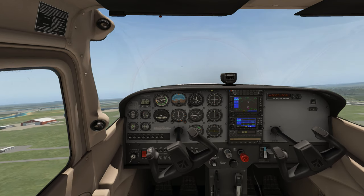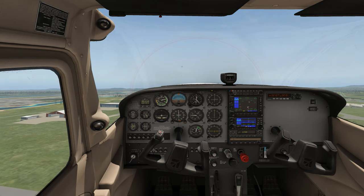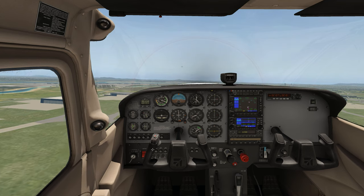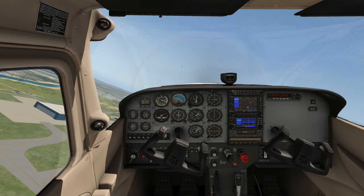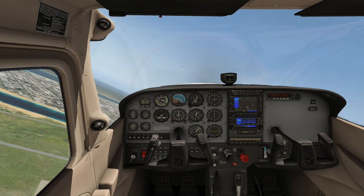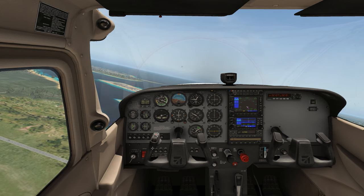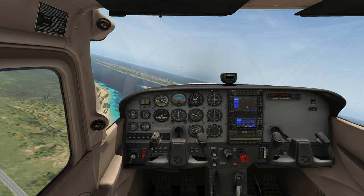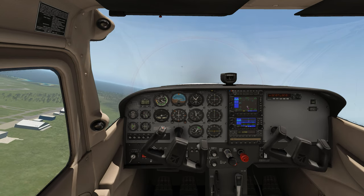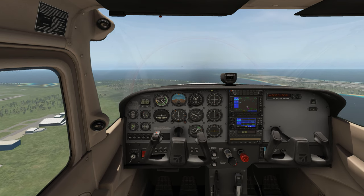I'm letting speed build up so I don't stall, keeping the mouse as still as possible. Going to try a little left-hand turn. When flying, you won't need rudder that much — you can see the ball where the little airplane's turning, but it's not super crucial for small aircraft. For large aircraft like the 747, you need quite a bit more rudder to get them to come around.